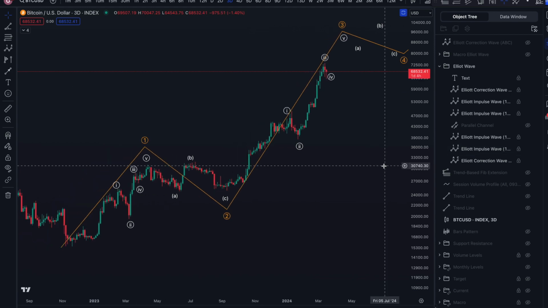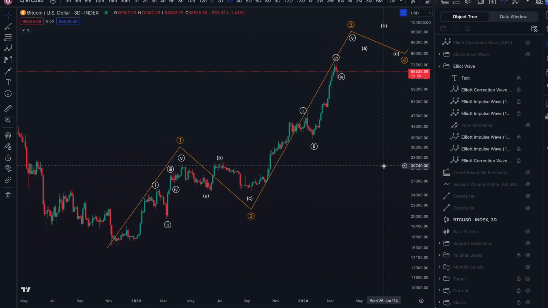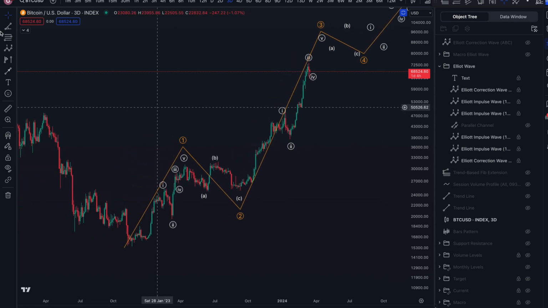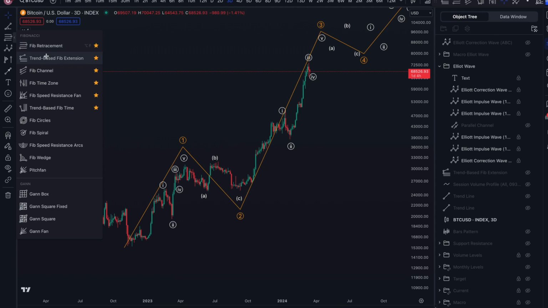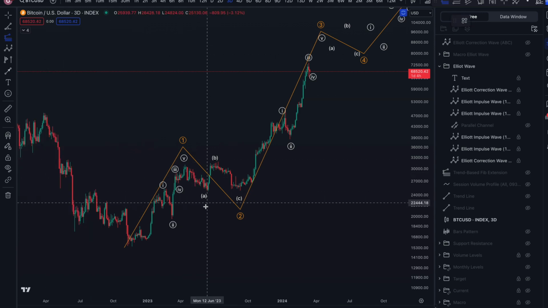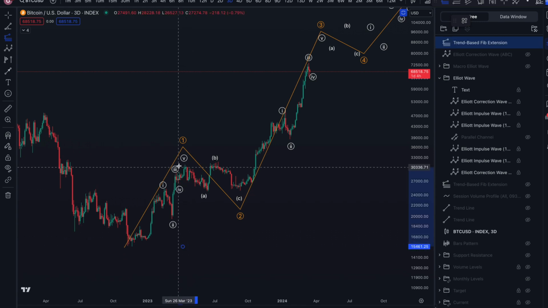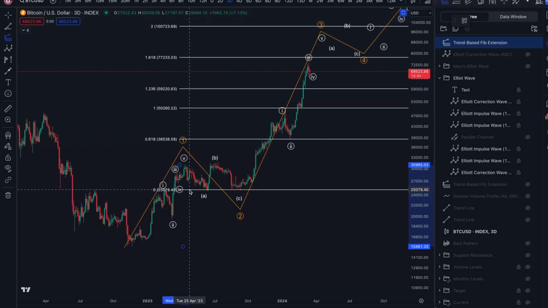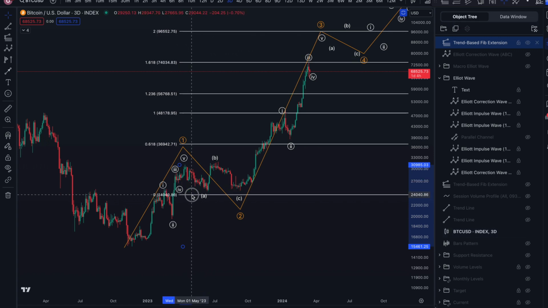And another thing I look at to see, okay, am I on the right track here? Let's see. With Fibonacci targets, you always have to look at where they can get to. So for a wave 3, the wave 3 should hit around the 1.618 level. Okay, roughly the 1.618.